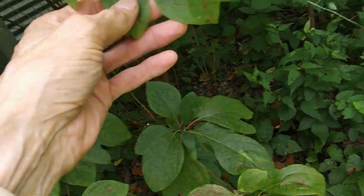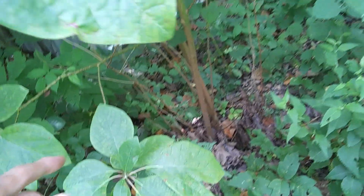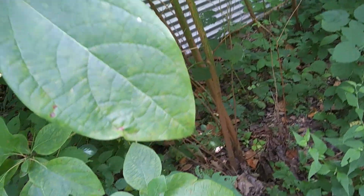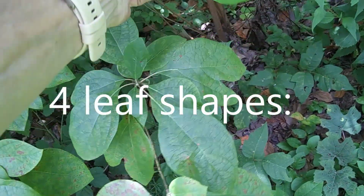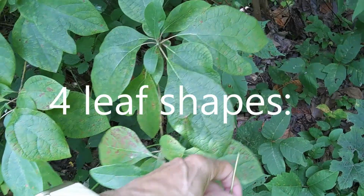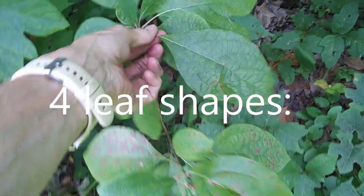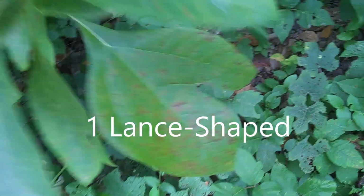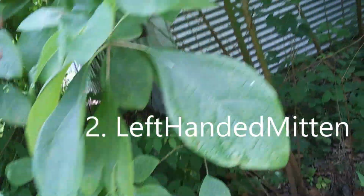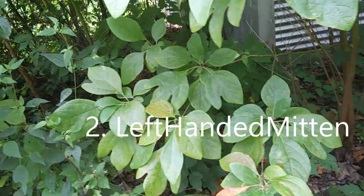But we will also find right-handed mittens. Right now I'm seeing all left on here. Here we go. Well, see, we can have right-handed mitten, left-handed mitten, just a straight lancet leaf, and then we have the 3 here. Okay, this is a sassafras tree.